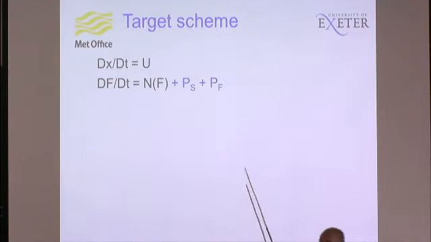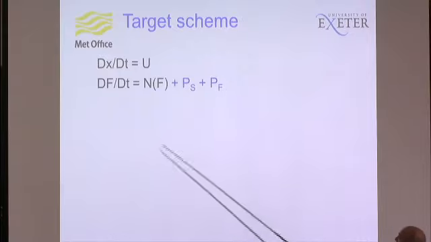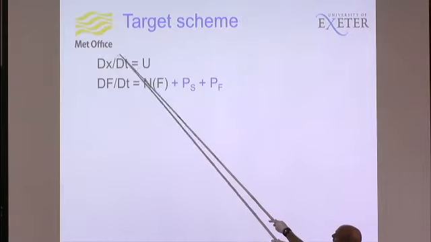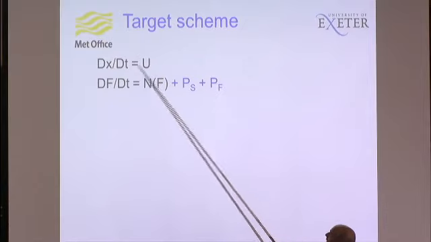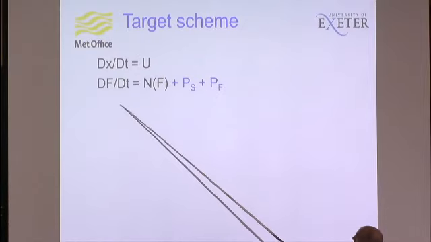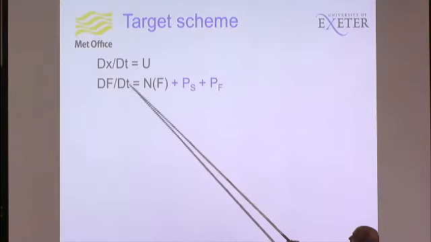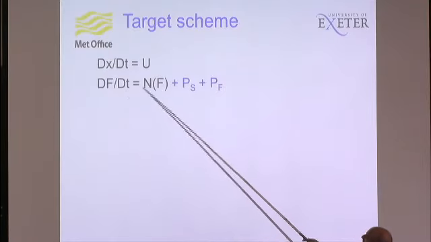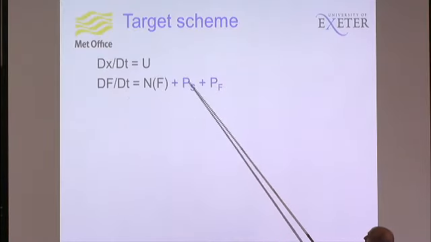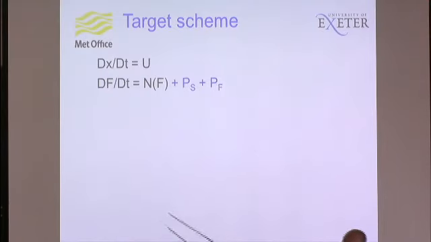So now I'll just talk briefly about the target discretization. I won't go into too much detail here, but just try and show you what we do. So our target scheme is this. So we have a trajectory equation we need to solve for the semi-Lagrangian scheme, and a prototypical prognostic equation for variable f. So the Lagrangian derivative, some nonlinear function of the variable, and slow and fast physics forcing terms.